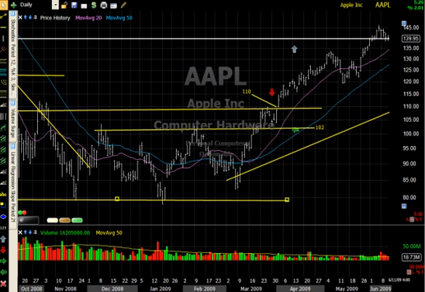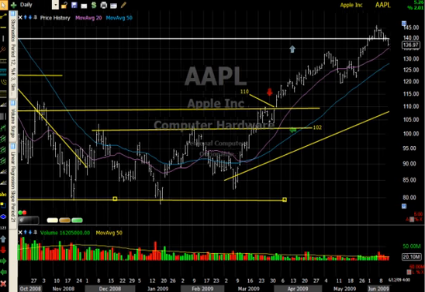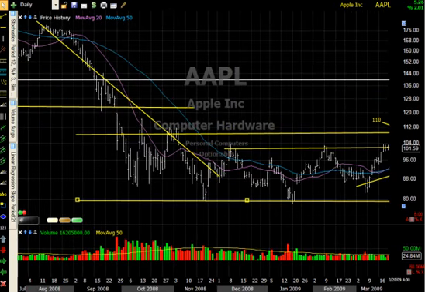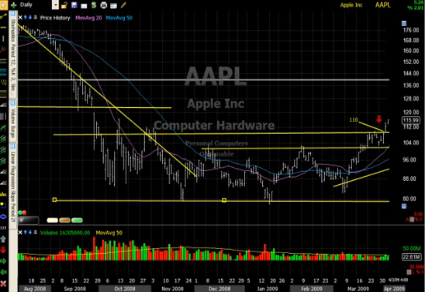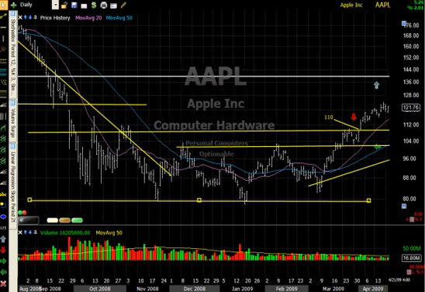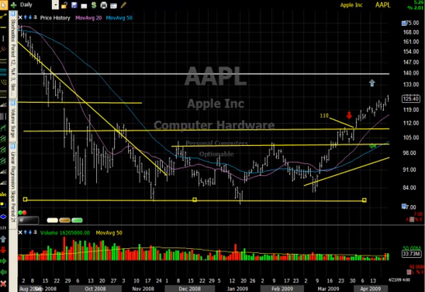Now what we want to do is play what if. So let's start moving our chart forward, and if we go all the way back right here, there's our entry. So we buy at 110, we establish our stop at 102, and we start going along, and you can see it's going up. The next thing we want to ask ourselves is, do we want to raise our stop?